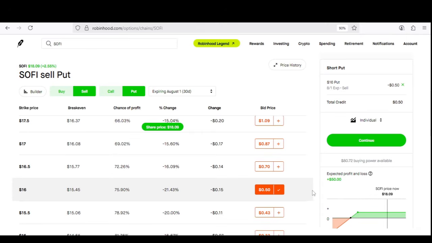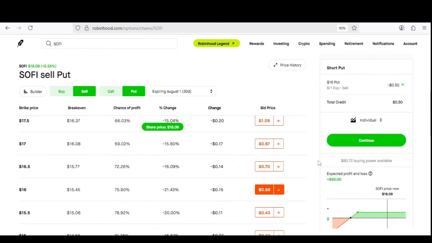Now, I also mentioned that this option strategy is known as a win-win option strategy. So this is the first way you're going to win. Come expiration date of August 1st, once this share price stays above this $16 price, if it finishes off at any price at 16.5, 17, then you go ahead and you keep this option premium, that $50. Whether the trade works in your favor or not, this $50 is always going to be yours to keep. In addition to you getting to keep your $50, you're going to get your collateral of $1,600 released back to you.